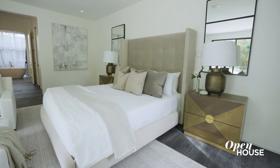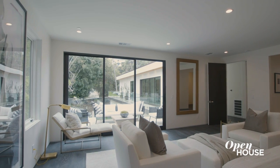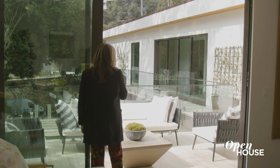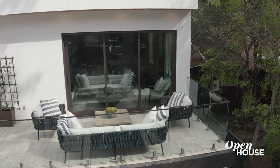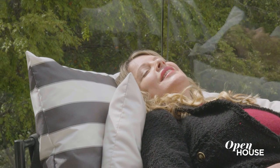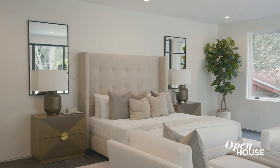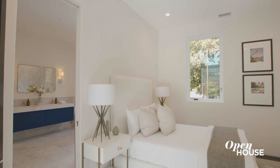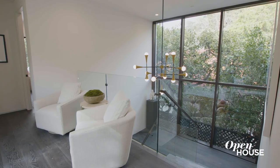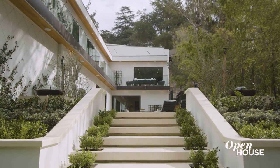Welcome to my boudoir in California. It's the inside-outside living that we love so much because 300 days a year are beautiful — so why would you ever shut the doors? Every morning here is like waking up in a time capsule. There is no stress; you just greet the day, hear the birds, feel the sun on your shoulders. It's heavenly. Along with the primary room, we have three guest bedrooms upstairs. I want to make sure that every guest bedroom had the same sort of feeling as my room — it's all inside out. This wraps up our tour today. I hope you had a blast. Feel free to be our guest anytime.